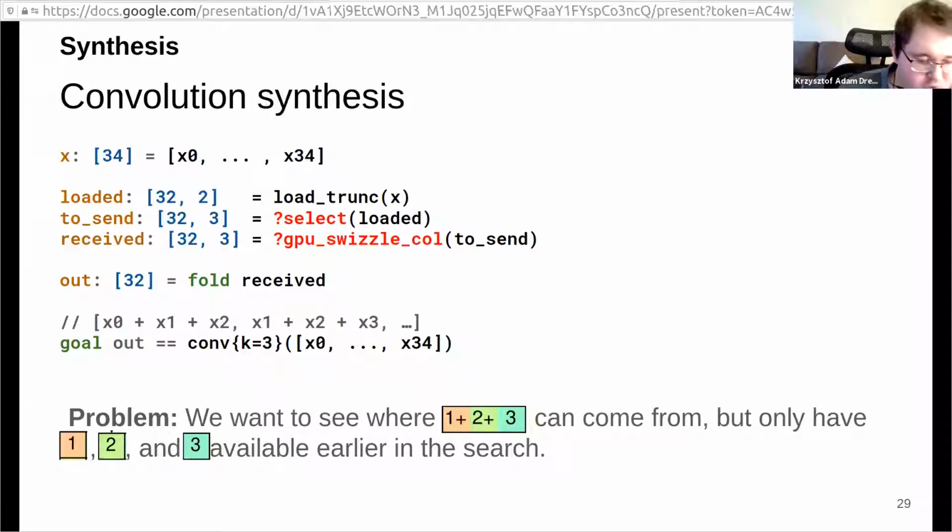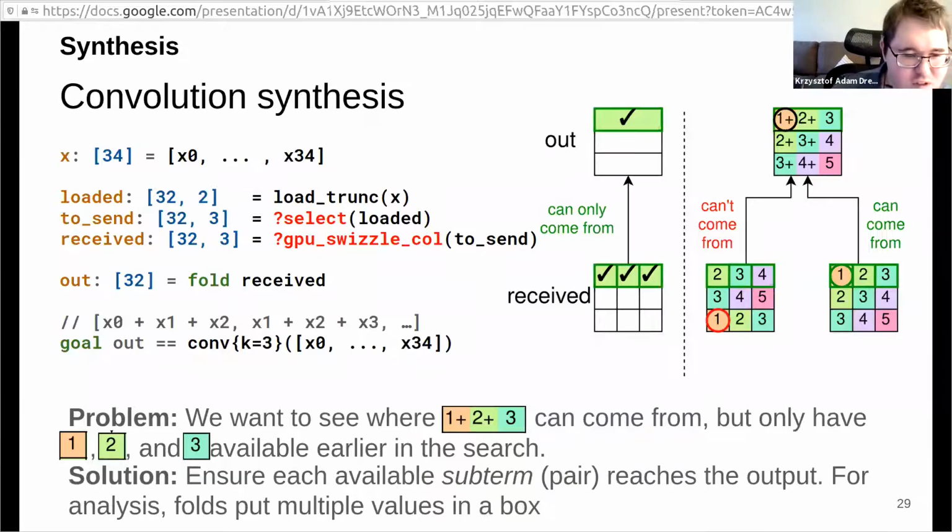So if we're saying that some term, where can 1 + 2 + 3 come from? Well, we don't know. There is no 1 + 2 + 3. So what we do instead is we start looking for subterms of the specification that appear in a correct place in the intermediate state.